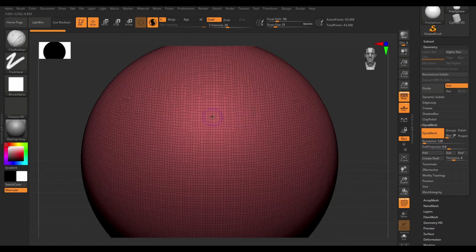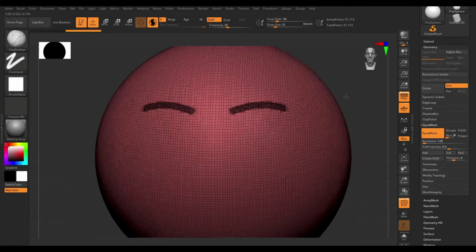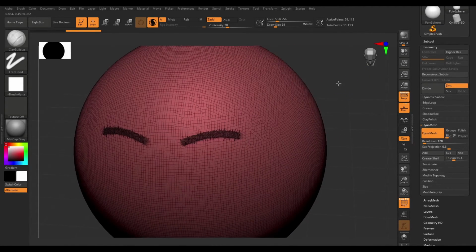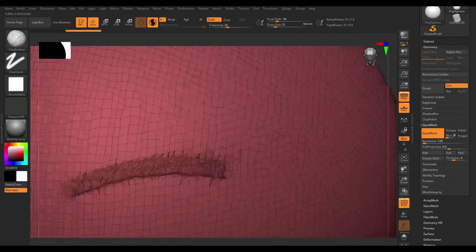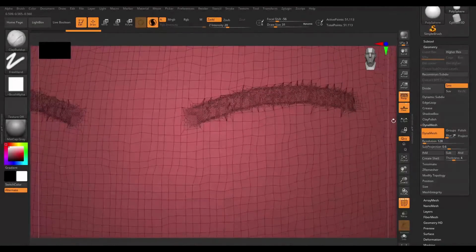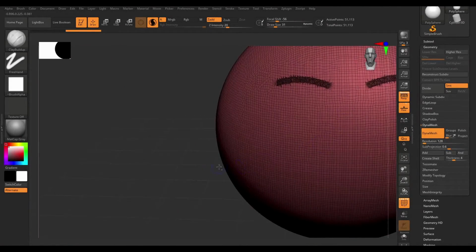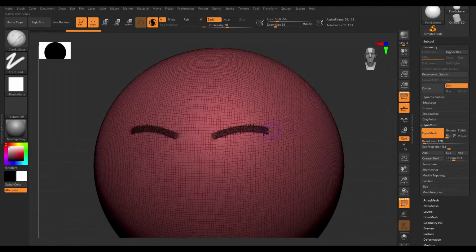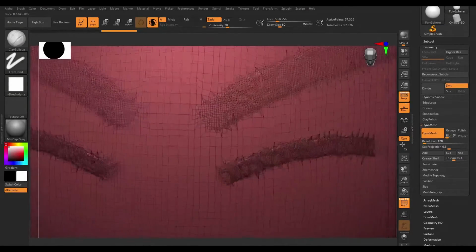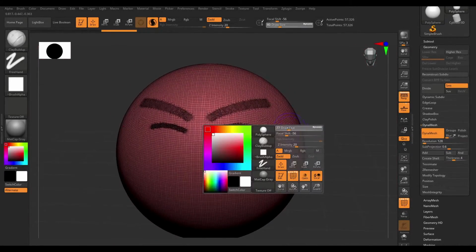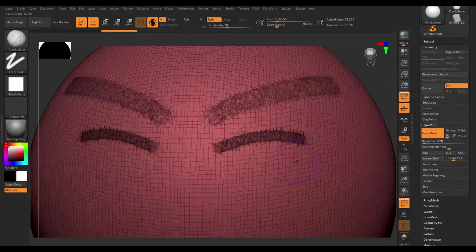So I'm going to start just drawing on the mesh with Sculptris Pro active, and as you can see, it's basically adding a lot of resolution to that portion there, and this is dependent on your brush size. If you have a larger brush and you sculpt, it's going to add less detail, and the tinier your brush is, the more detail it's going to add.